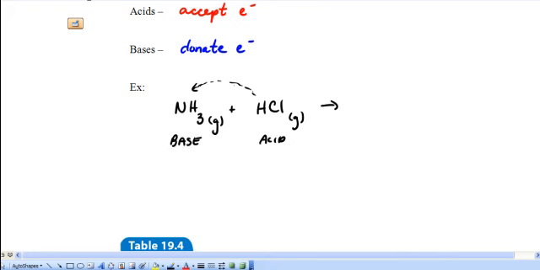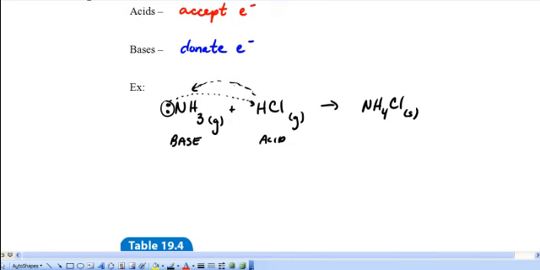However, what actually happens is this has a lone pair of electrons, and this actually donates the electrons to the hydrogen as it comes over. The hydrogen is going to accept the electrons, and so that's where the donation and the accepting come along. It's still the exact same reaction. We've just defined it in a slightly different way. Once again, you might say, what's the point of that? As it turns out, there are going to be a lot of Lewis acid-base reactions that do not involve a transfer of hydrogen. They simply involve a transfer of electrons. And so when you get to organic chemistry and you start moving electrons around, it becomes very, very important.